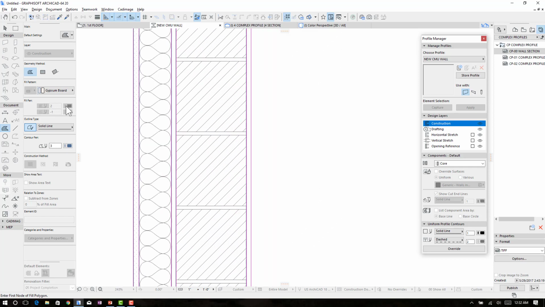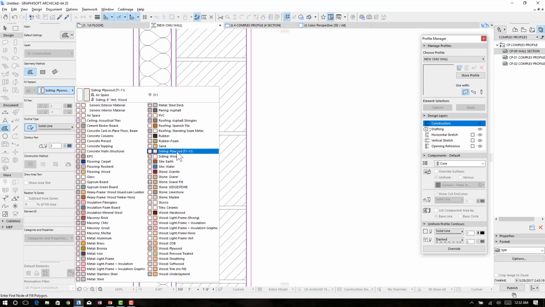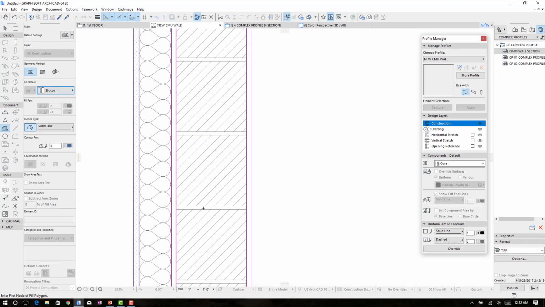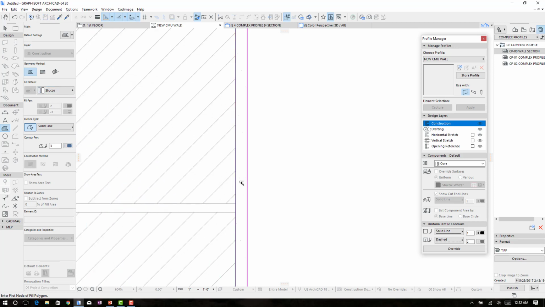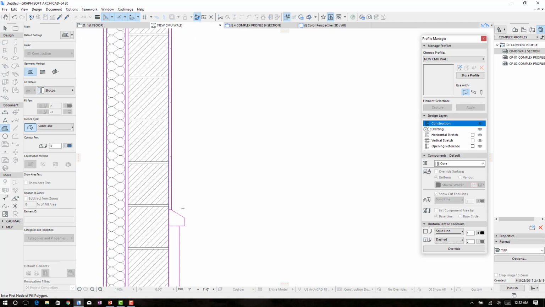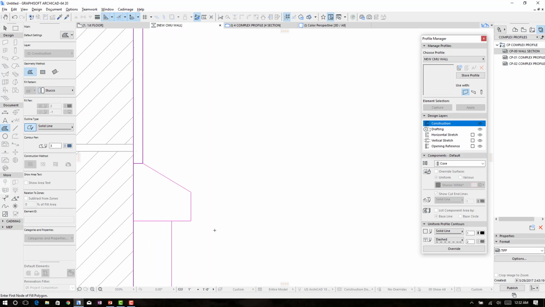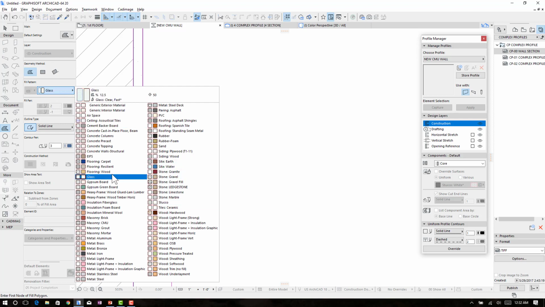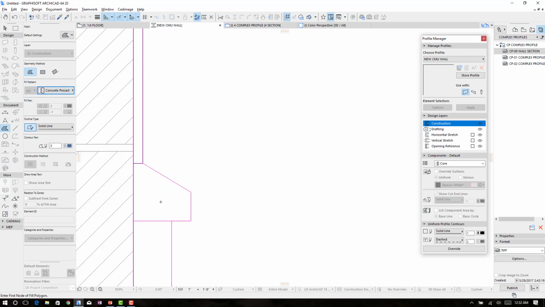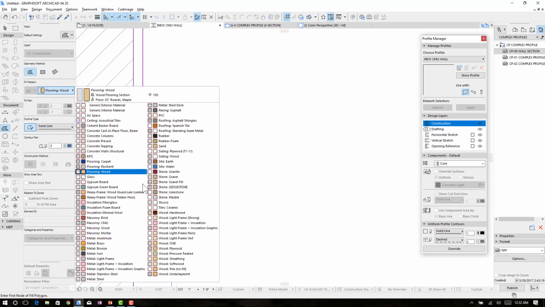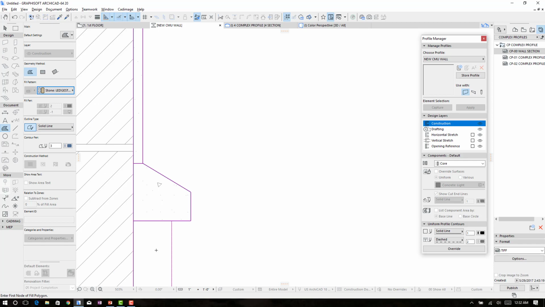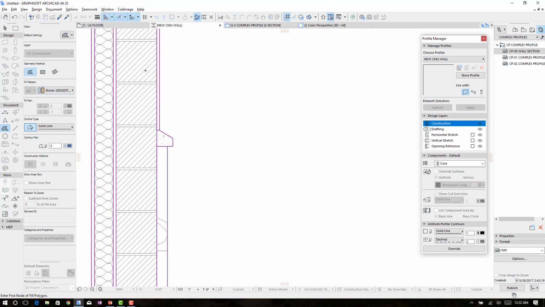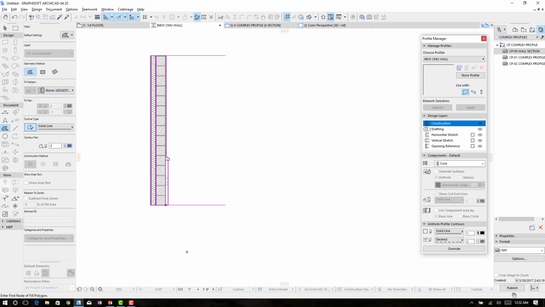And then going the other way again, find the stucco and put that in. And then we can do this as a precast concrete for the ledge. And then we want a stone veneer for this portion of our wall.